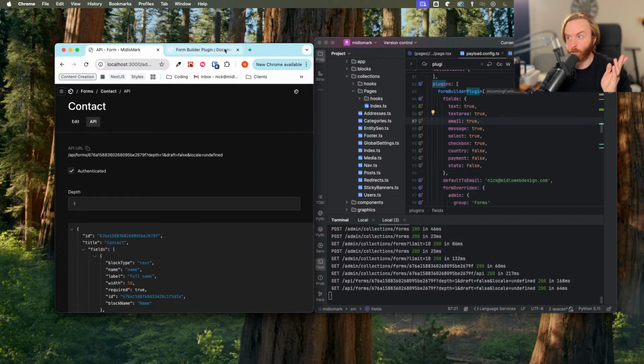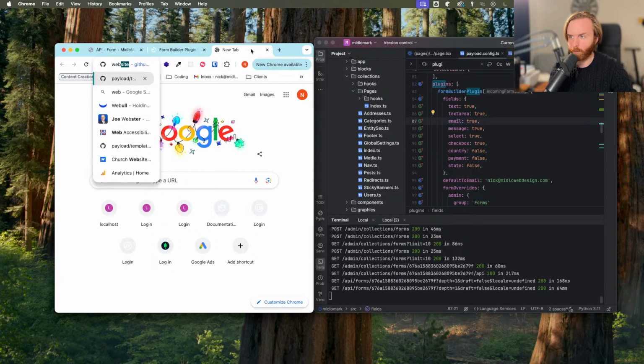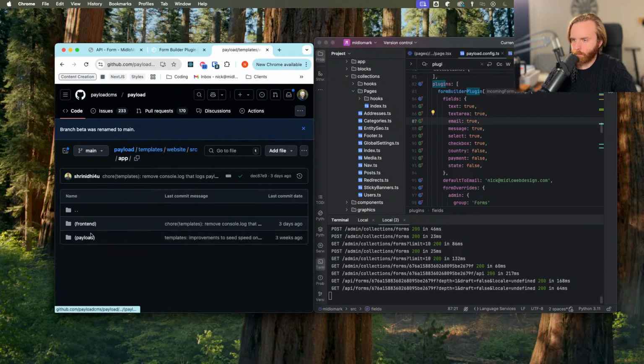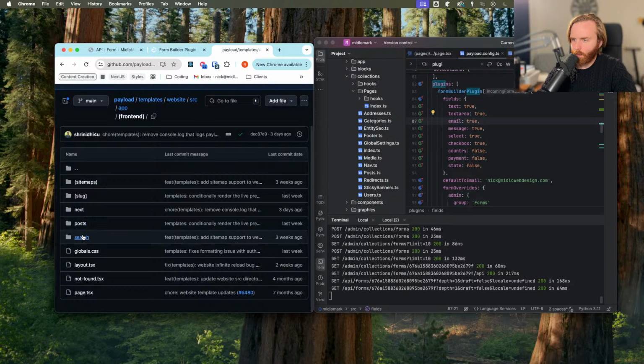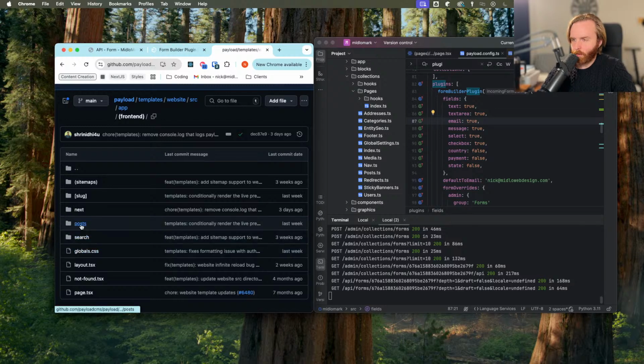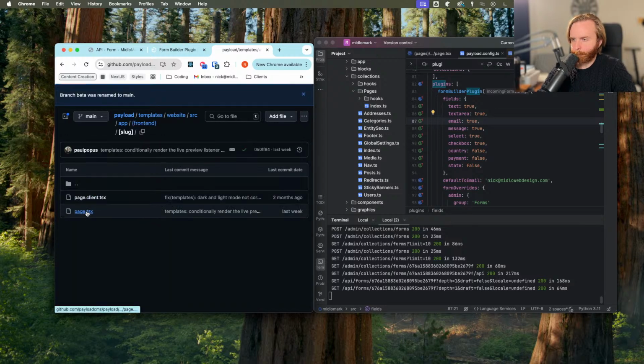Okay, so here's where we go to look at the documentation. So we're going to look at the website template. And then let's take a look over front end app maybe. Yeah, front end should be right. And then we'll go to page. Nope. Go to slug page.